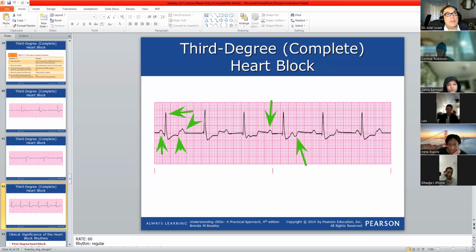Third degree. But actually, to be honest, this needs a high standard level of education. You would need a master's degree to go into more detail about this strange case, because this case has myocardial infarction. This is why he has multiple problems in this strip. But you are not going to have something like this in the exam. It is above your level of knowledge, okay? But we touched it together to give you an impression of the relationship. There is no relationship, okay? So let us go find something else.